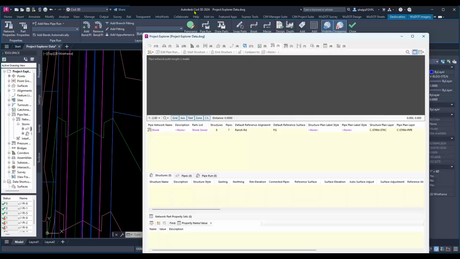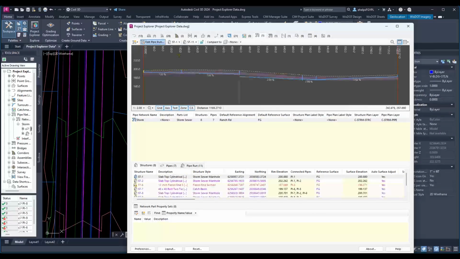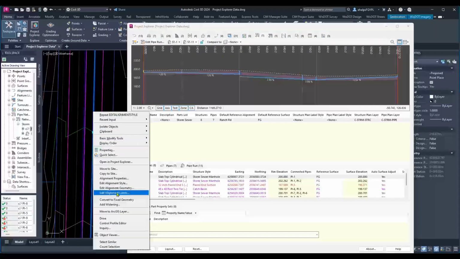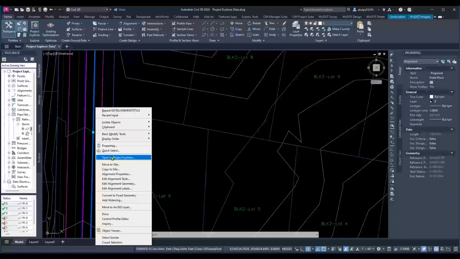I will mention I'm using Civil 3D 2024. That way we can make sure that we're in conjunction with all the WizDot tools so that you still have availability for those when you need them. And in 2024, it is located, as I mentioned, on the Home tab on the Explorer panel there on the ribbon. You can also, if you have any objects selected inside of here, right click and open Project Explorer to view that data inside of there as well. And it jumps right to that tab and to that data that you have selected.